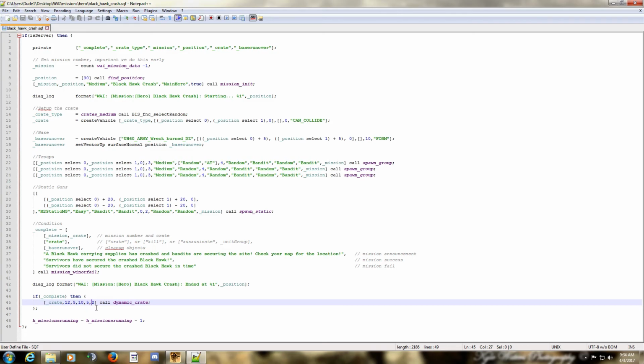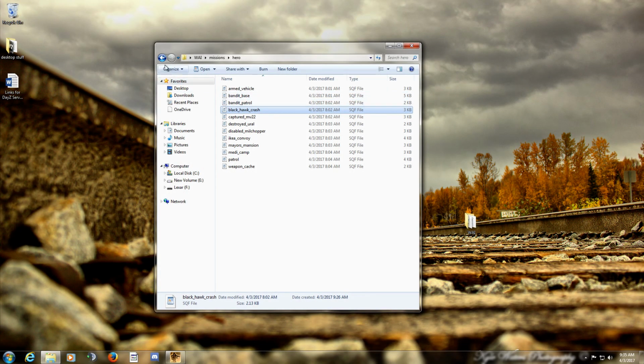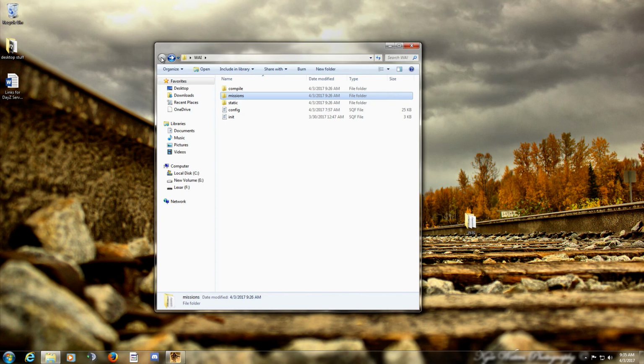I know there's a group of missions floating around out there that you can add to the Wicked AI mission system. And if you add those, make sure that you go into each one of these missions and look at this line where the crate spawns and make sure there's 5 digits in there. I think that's all I need to cover on this.